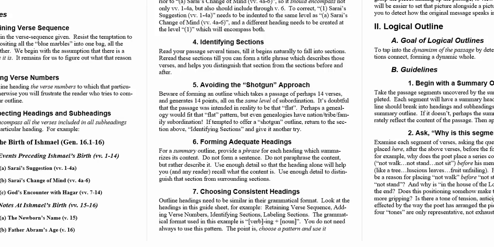Step number 6 is specific to summary outlines, and you will see that this is one step that will change when we move to logical outlines. The idea of a summary outline is that we would reduce the content to a phrase. We're specifying a phrase, saying not a complete sentence. That will change with logical outlines. I will ask you to use complete sentences.